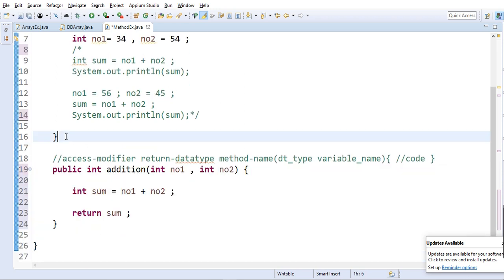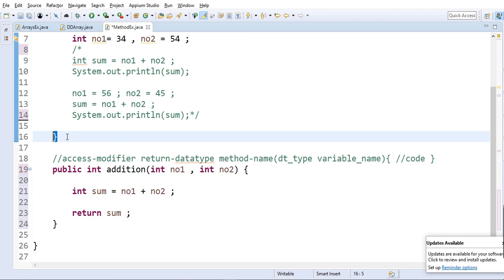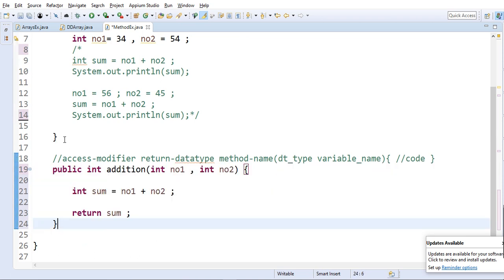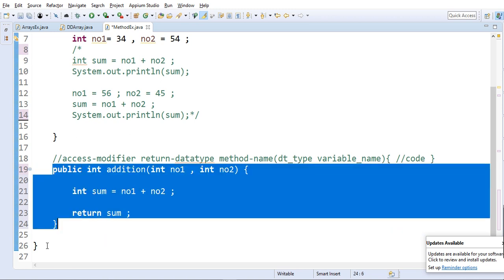See, it is written outside the main method. The main method scope is starting from here up till here, but I'm writing this portion outside the main method. That you have to remember, because many people write this portion inside the main method also. So this has to be written outside, before the class scope ends.